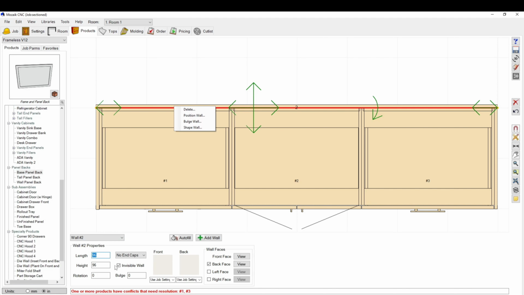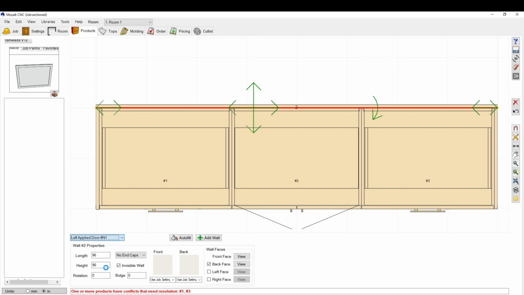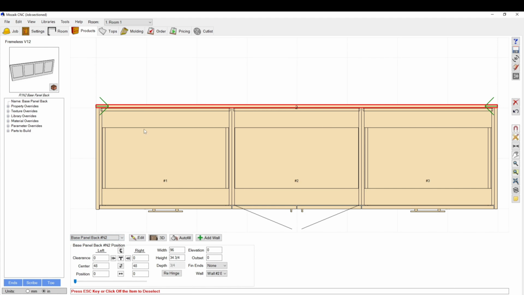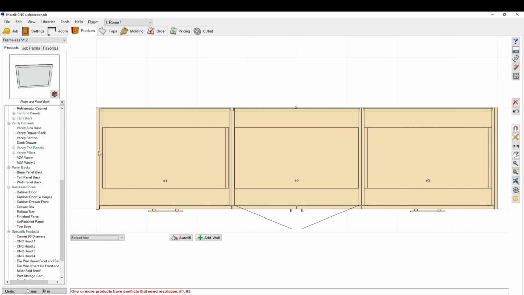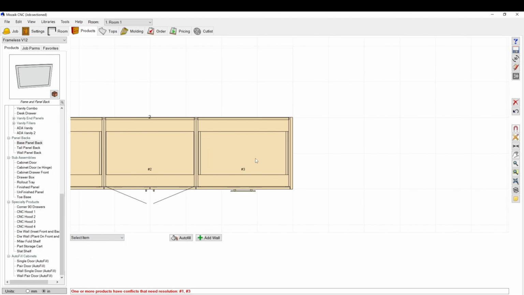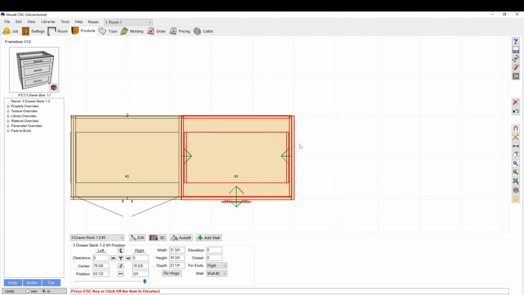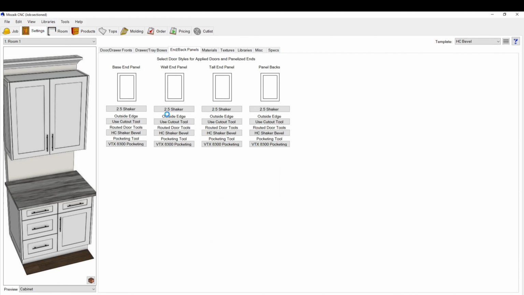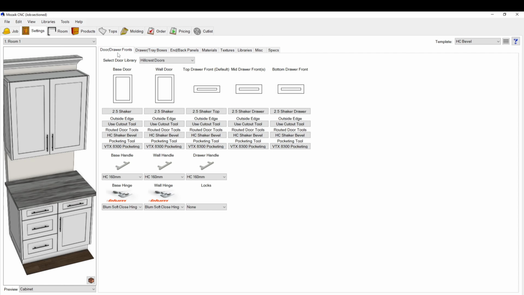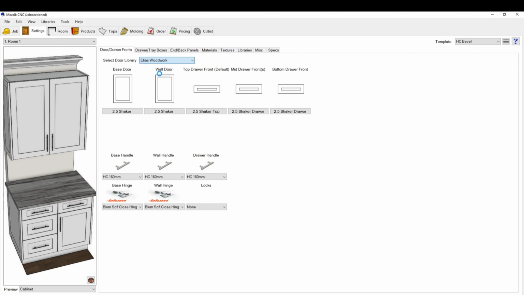If you do that, then you can grab the pieces you're trying to click on. So I want to get rid of that. I want to get rid of that. This side panel has no overrides, I don't think, other than adding 4 inches to the bottom. So then we go to the settings tab, and then same ended back panel section here. I'm also going to change my library here to this one.